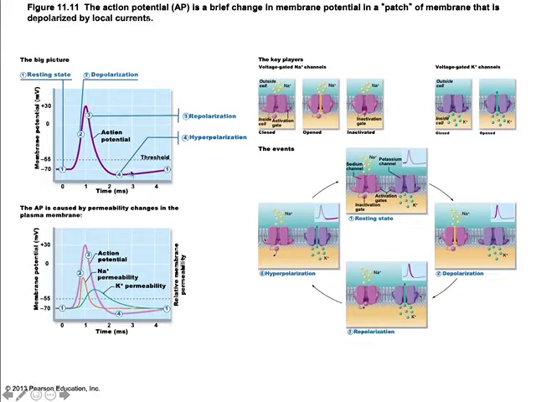Okay. Now, what will happen once we get to the threshold voltage on this side, right, where the dotted line is, is that the sodium channels will be back in the state they were before we generated the first action potential spike, right? So what will happen is the activation gates will shut, right? And the inactivation gates will be open at this point, which means theoretically that a strong enough stimulus could come at this point and cause another action potential in that section of the membrane to happen. Okay, and this is called the absolute refractory period. So it goes from where the threshold voltage hits here to where the threshold voltage hits here.